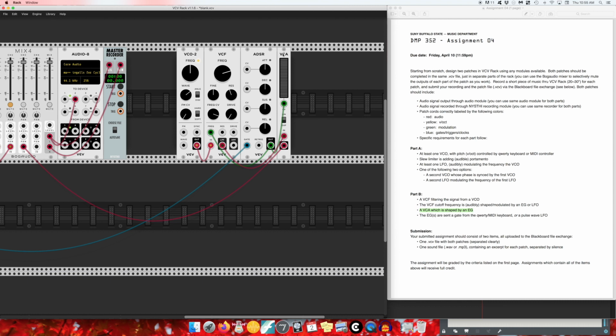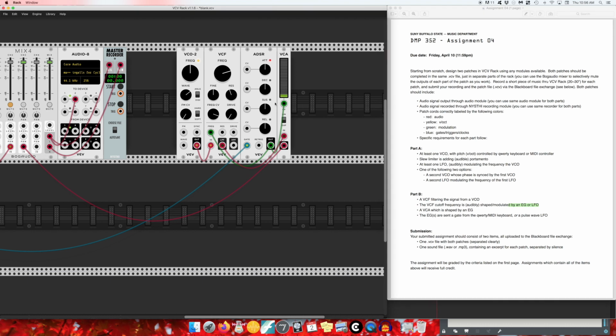So now we don't hear anything until I press a key. And so the same ADSR envelope is controlling the filter and the VCA. You could use two different ones and plug one into the VCF and one into the VCA. Either would be fine. And it also says you could modulate the filter with an LFO as well if you wanted to do that, so that's fine.